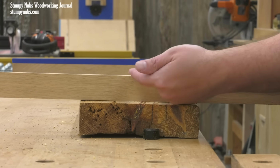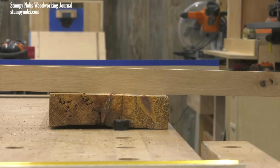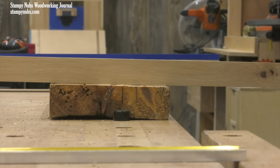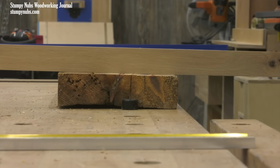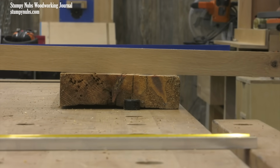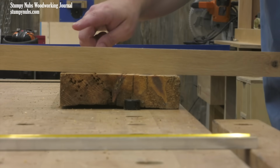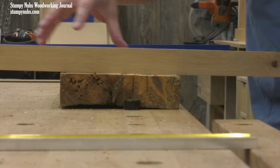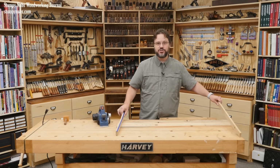The winding sticks are placed on the board's faces, one at each end. Now the goal is to get these two sticks parallel to each other. So sight down the board from the end, using the contrast from the taped edge to help it stand out against the other one. You can see that these are not parallel, so there's a twist in my board. To correct it, I have to plane down the two high corners, bringing the sticks into alignment.